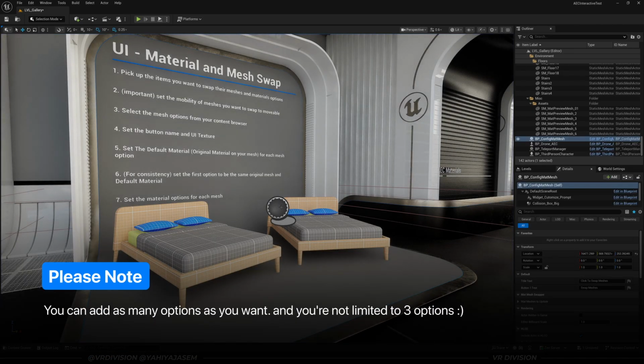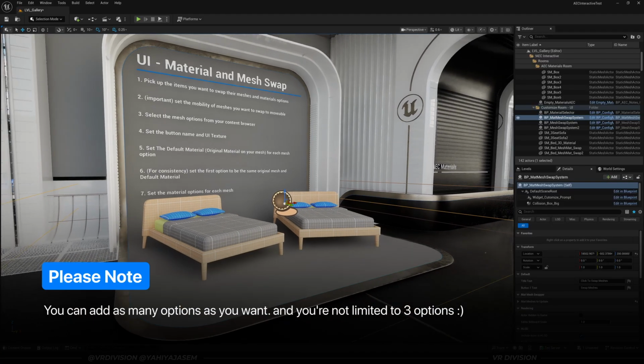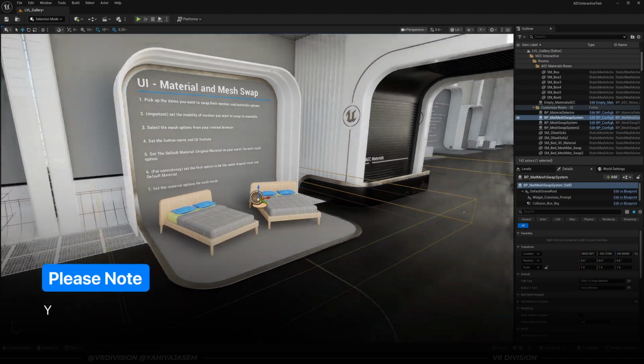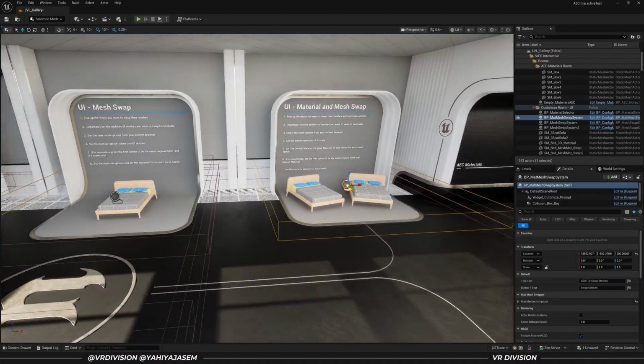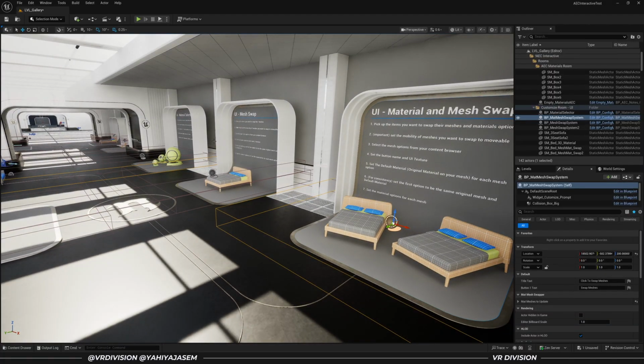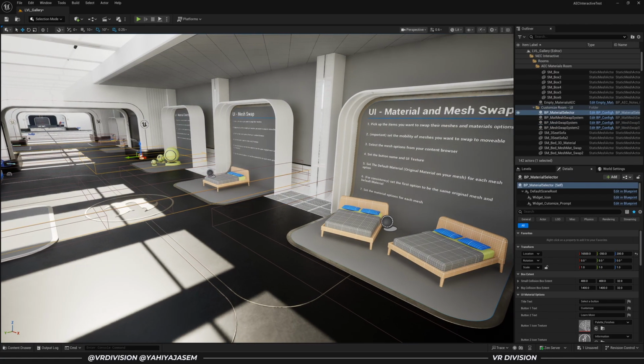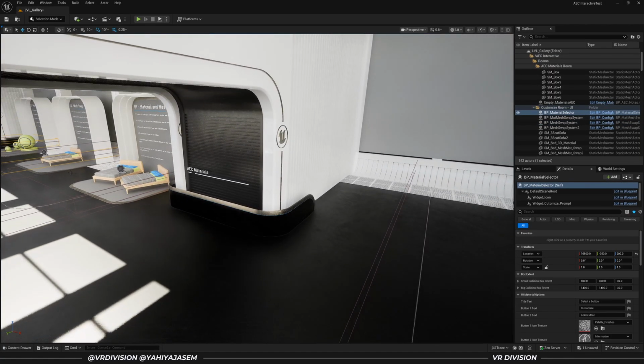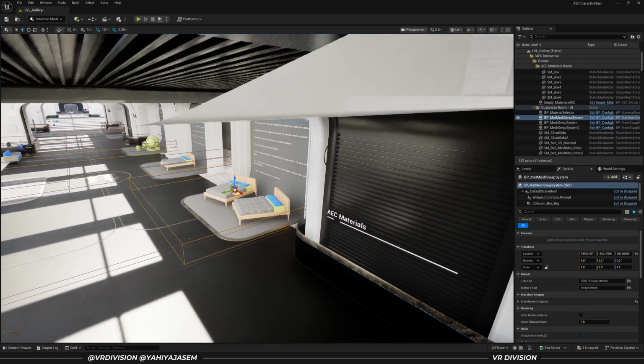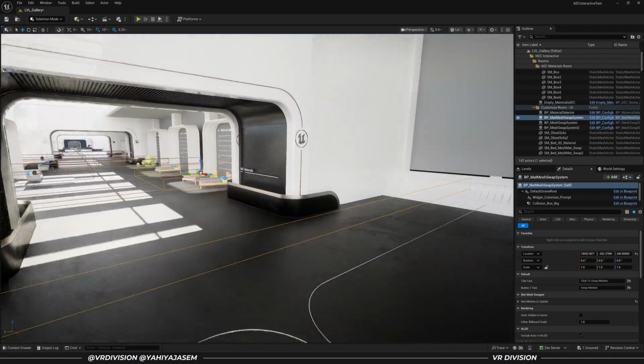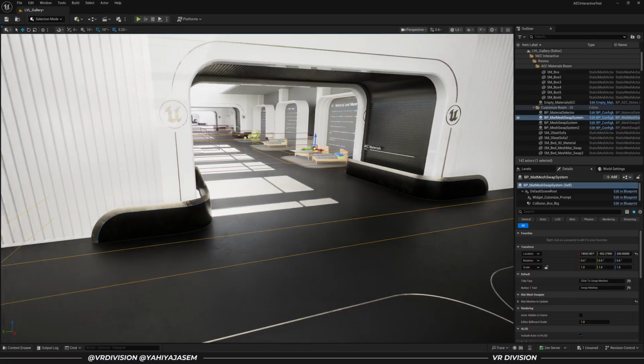So if we take a look behind the scenes, what's happening, I'm going to click on this actor and let's take a look. First of all, for each of these actors, we have two box collisions, one that is close to the mesh and one that is far from the mesh. That's one.